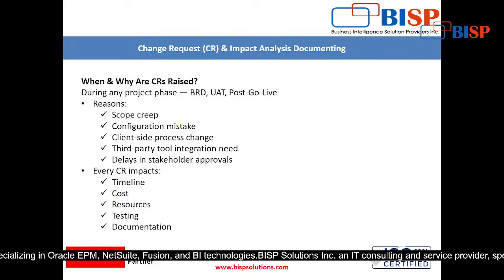February 2026 means two months of billing will also go to the client, right? Because everything depends on the costing and timeline. So if the timeline increases, the costing will also increase.